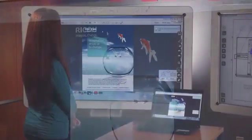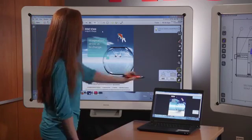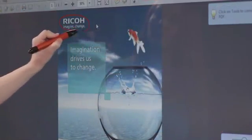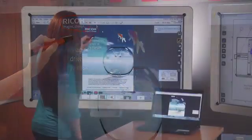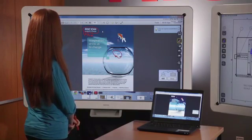Say you want to discuss or mark up a document or a web page that is on your external computer. All you have to do is take a snapshot image of the content and bring it down to the board. That page is now included in your document deck at the bottom of the whiteboard. Now, you can use the D5510 features and functions to interact with that document just as you would any file.